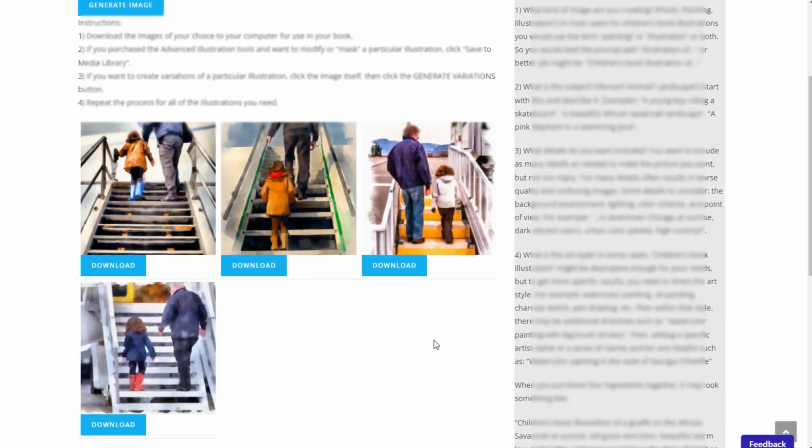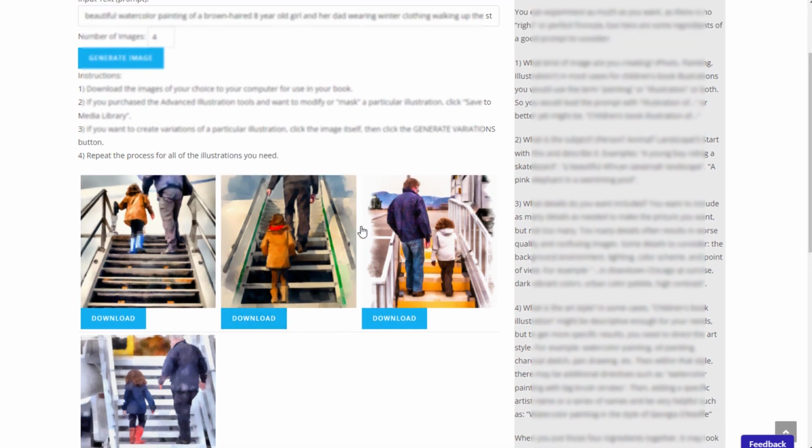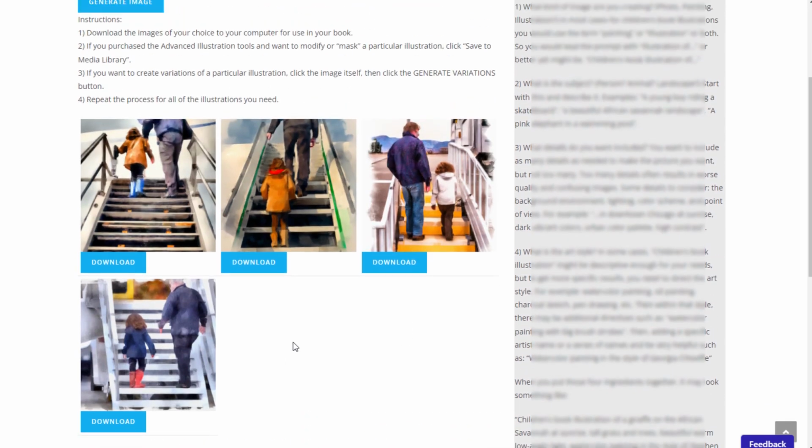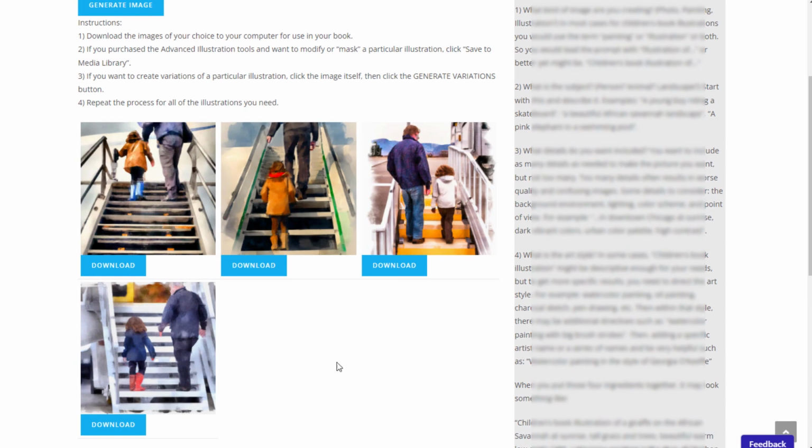In fact, now my tough choice here is simply choosing between these 4 images because all 4 of them look really good. I'm going to rule this one out because I don't like that the girl's behind her dad. I like this one because the dad's hand is reaching down, and I like this one because they're sort of right next to each other. So I think it's between these ones. Although I do like the red boots down on this one as well, but I don't like the dad's character as much. So I'm going to choose this one right here.